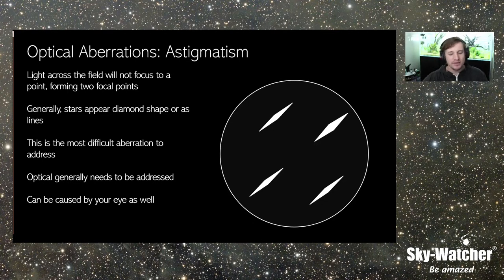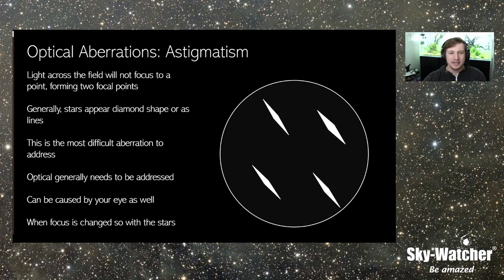But if it's in the telescope, you can actually tell because, A, it's not going to rotate when you move your head, and you can actually try focusing the telescope in and out of focus. And when you do that, the lines are going to go from one position and they're going to flip by 90 degrees. That's how you can actually tell there's astigmatism with the telescope, because as you come into focus, you go in, you're out of focus, then you come into focus where you should get a perfect star image, and then go out again. You're going to watch those lines shift as you go in and out of focus, and they will flip 90 degrees. And that's a telltale sign that there's an issue with the optical system. Either something's getting pinched or the cell isn't holding the optics right.